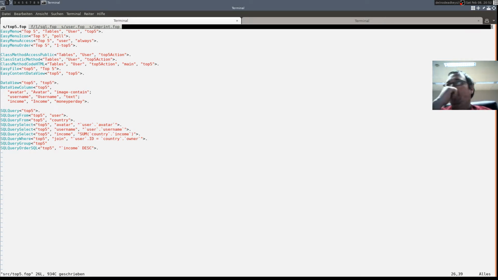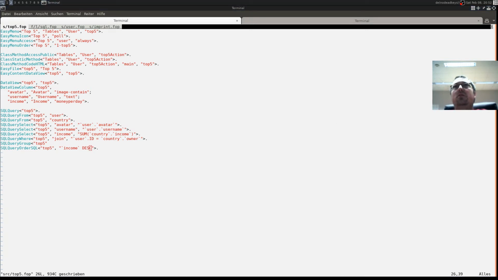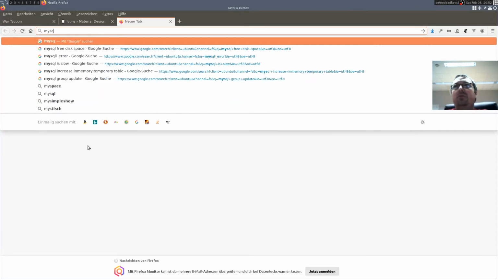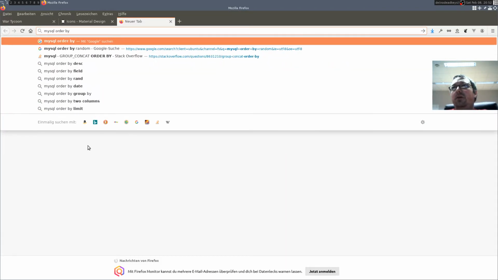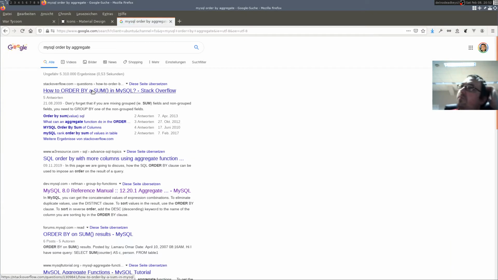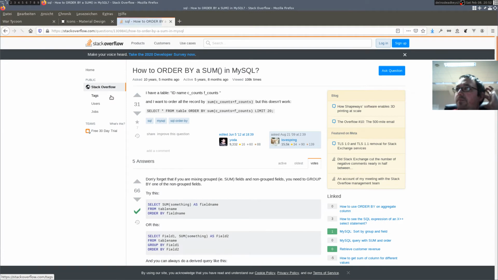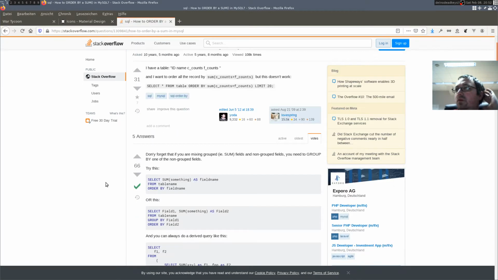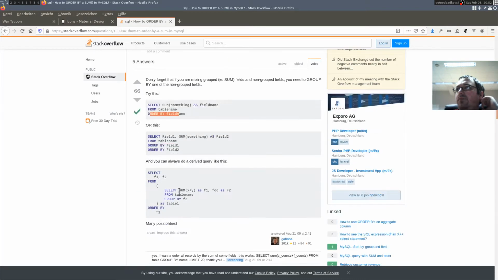Let's hope that works. Let's better Google for it. MySQL order by aggregate. How to order by sum. Okay, I will have to order by field name. Understood.